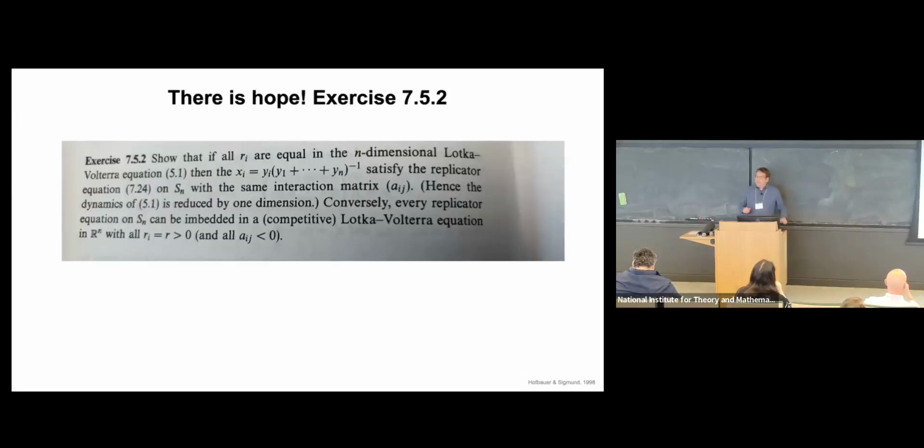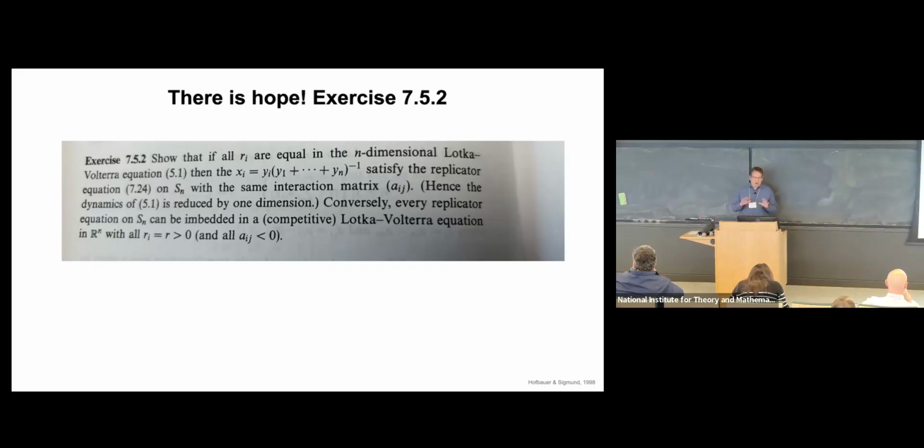So, but there's hope. And the hope is kind of with this dimensionality change, this is not necessary if all growth rates are the same. And there's many insightful things. This is hidden as an exercise in the book of Hofbauer and Sigmund. And that's exercise 7.5.2 in the 1998 edition, I think.